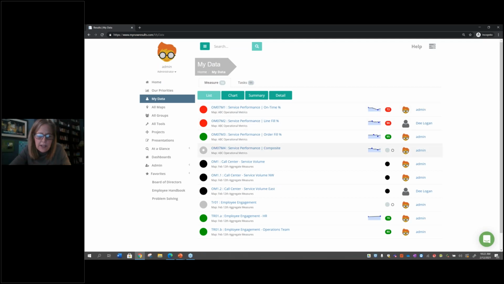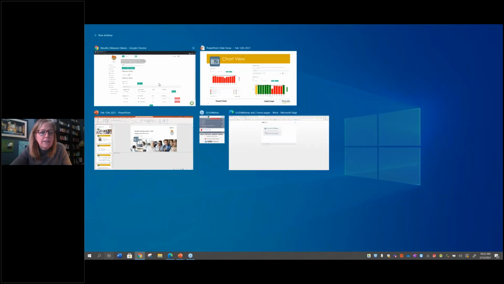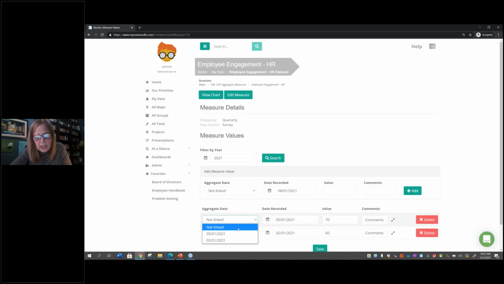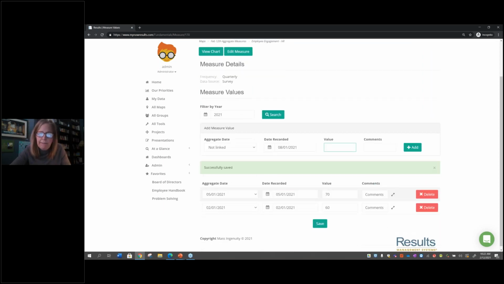The only thing is now this HR owner for employee engagement would just have to go back, whoops, sorry, and actually add the indicator there. So now it will show after the fact. So the timing is flexible. If the measure owner for the children has their data ready, they can enter it in, and then after the fact, you can link it. That doesn't cause any problems with the system. And they simply update it and hit save. So it's super easy to navigate.